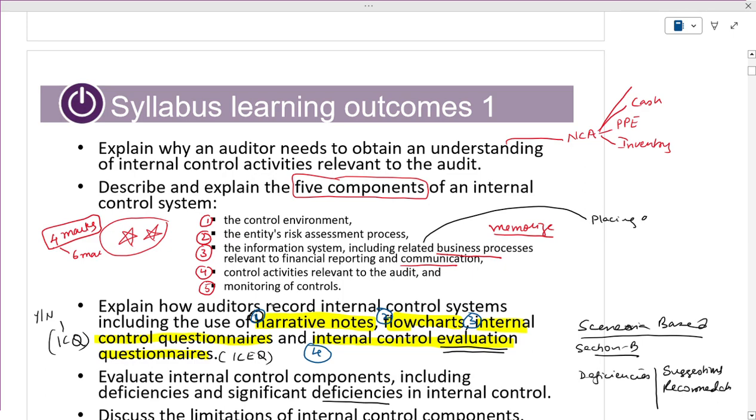When we are placing an order, what is the important thing? Who is placing the order? That designation is important. Does the person have the authority or not? That is the control. When you are placing the order, whether the list is approved or not, it is a control. It is what we are talking about, the controls.